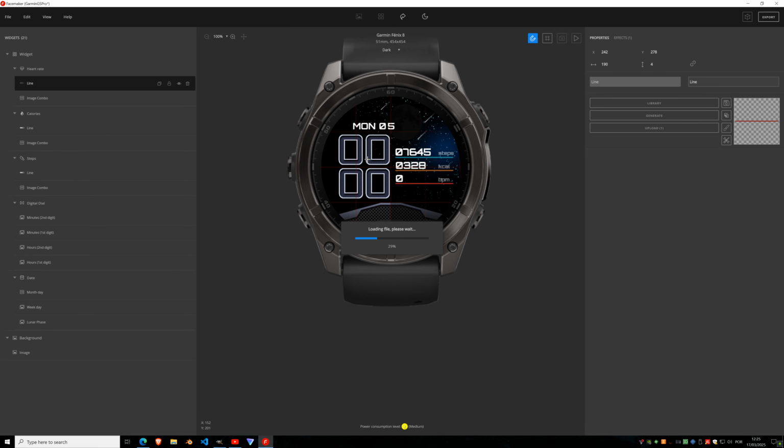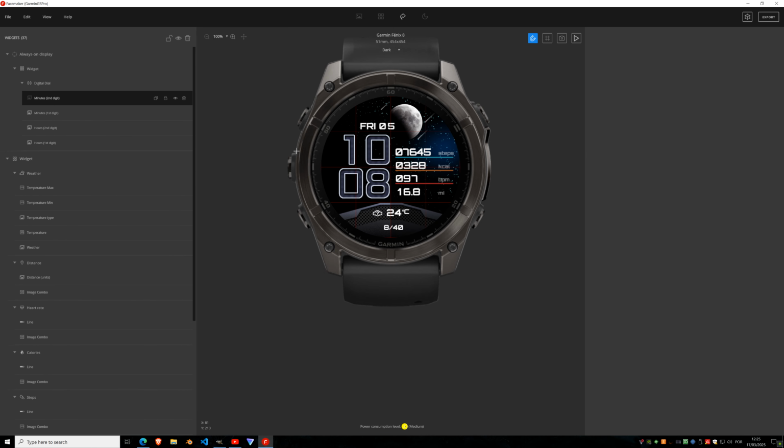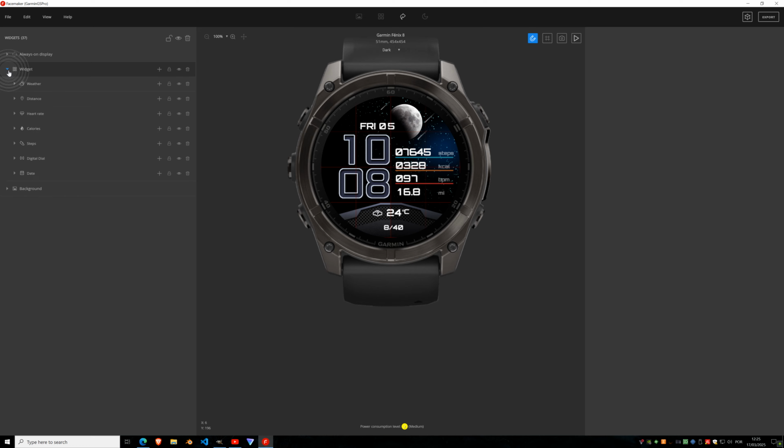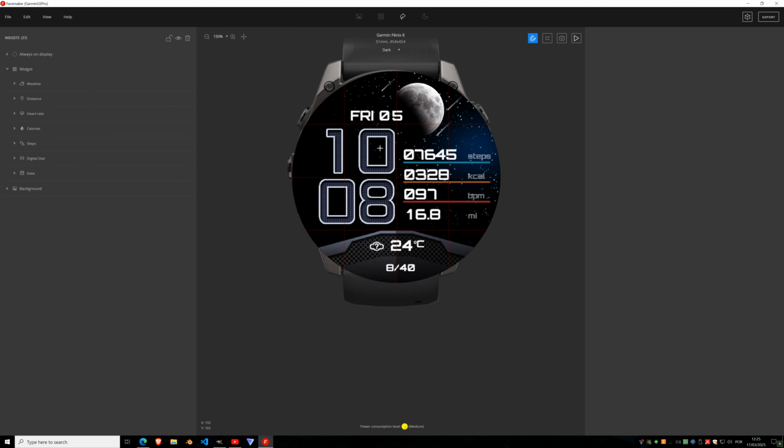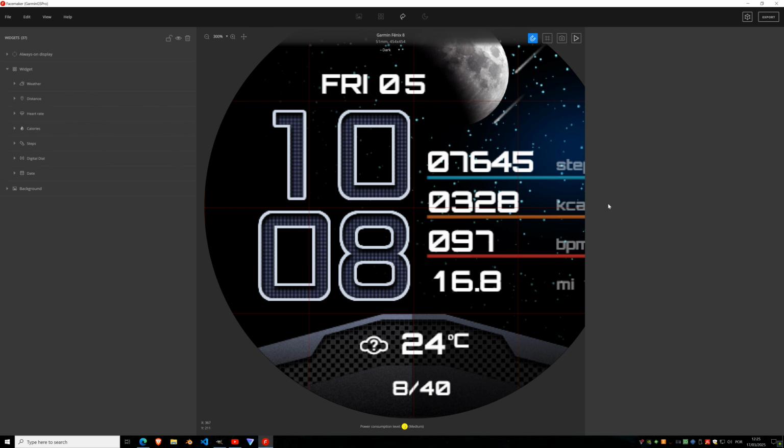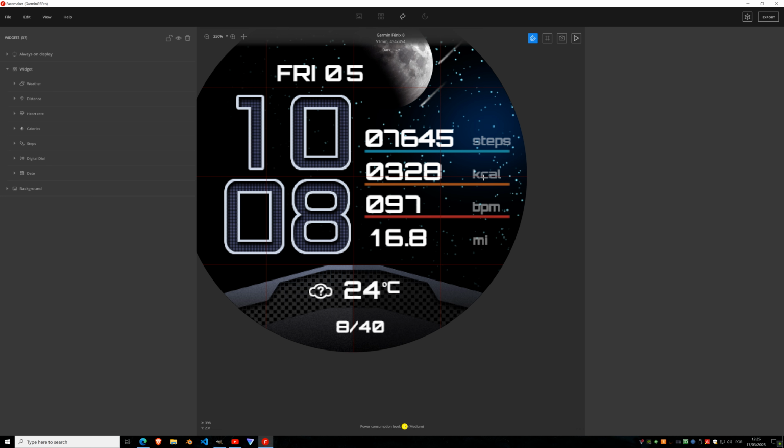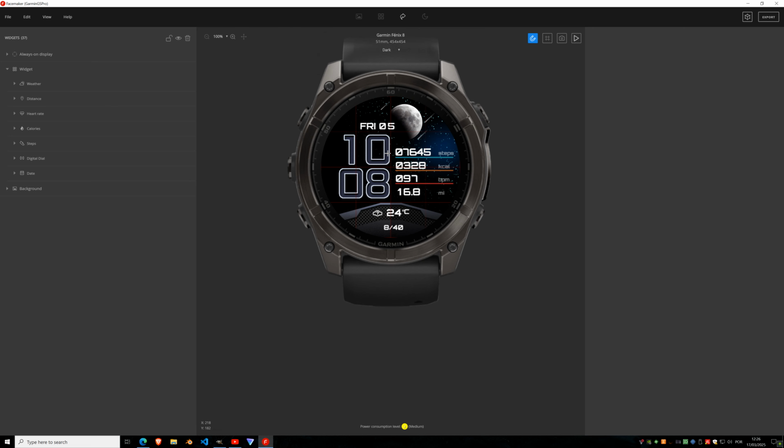and right now, while usable, this watch face doesn't have dynamic elements. So this will always be blue. You will always have steps and calories and heart rate and distance here. But what if you wanted to change the color of this dial and give the possibility to the user, to the wearer of this watch face, to change the color of the digital dial? Well, now you can. Okay, so, and I'm going to show you how you can do that.